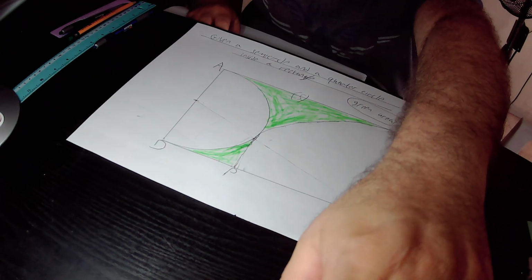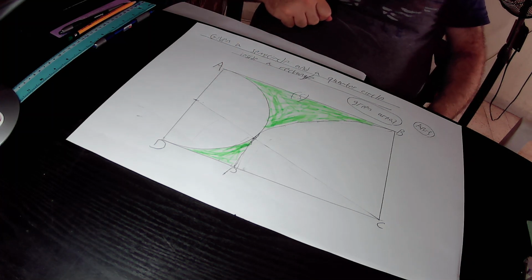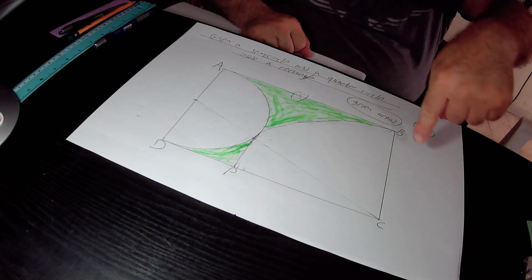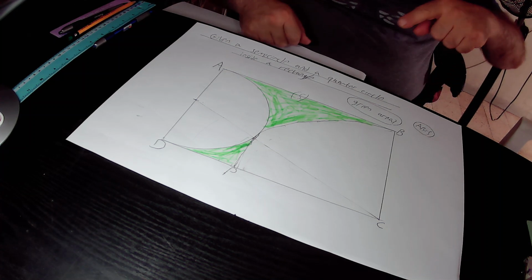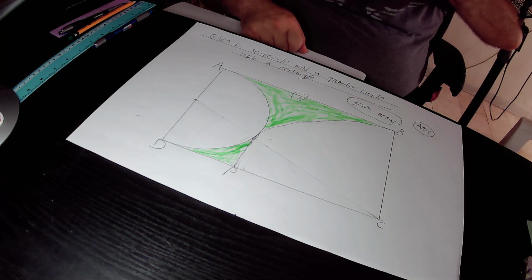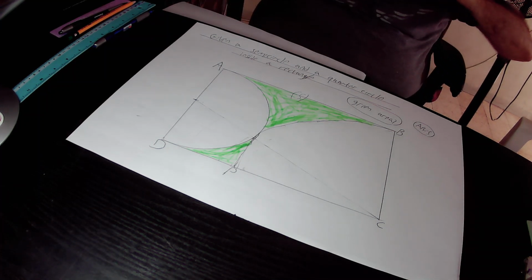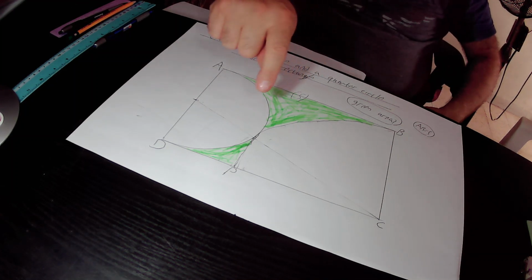Hello, in this lecture we'll find out the area of the green shape. In the drawing we have rectangle ABCD. Inside this rectangle we have this quarter circle and this semicircle. The quarter circle touches the semicircle at this point. We know that side AB of rectangle ABCD equals 5 units in its length, and our mission is to find out the area of this green shape.